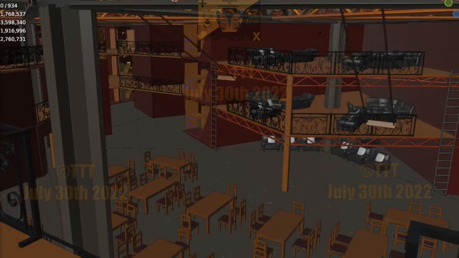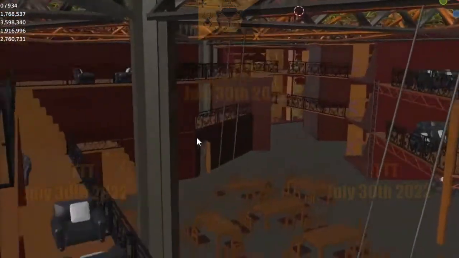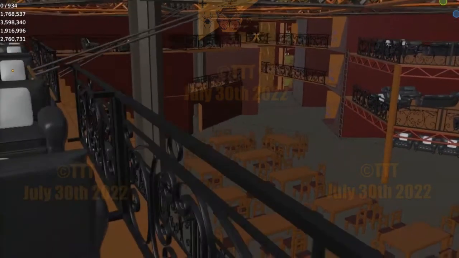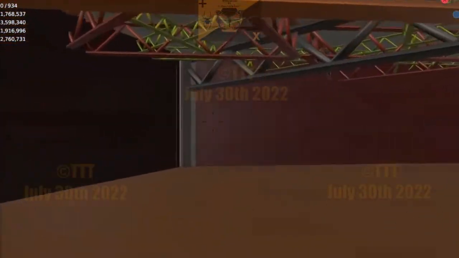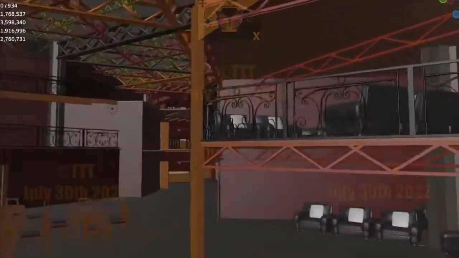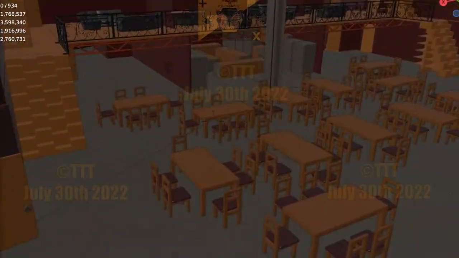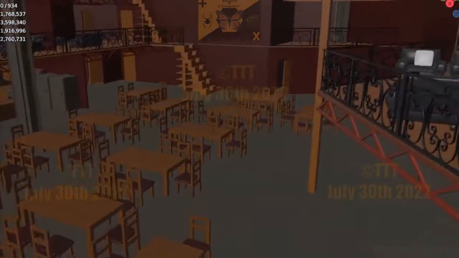So someone mentioned acrobat swings, and I could not help myself. What a brilliant idea. Now, going even further with the acrobat swings is the bar is right here. So you get some drinks, you walk to the swings, and you swing over the heads of everyone having lunch or dinner or whatever.